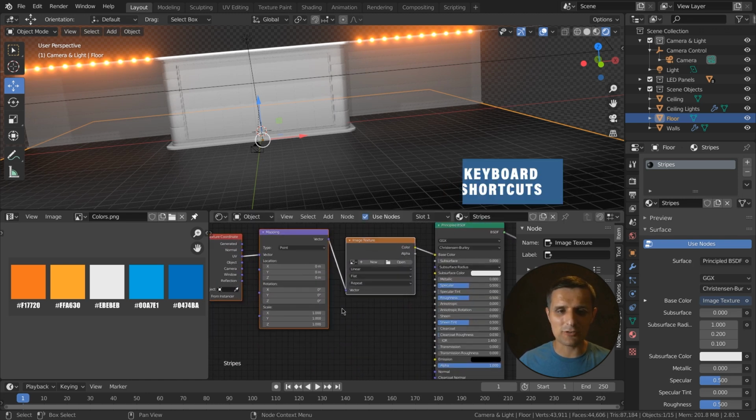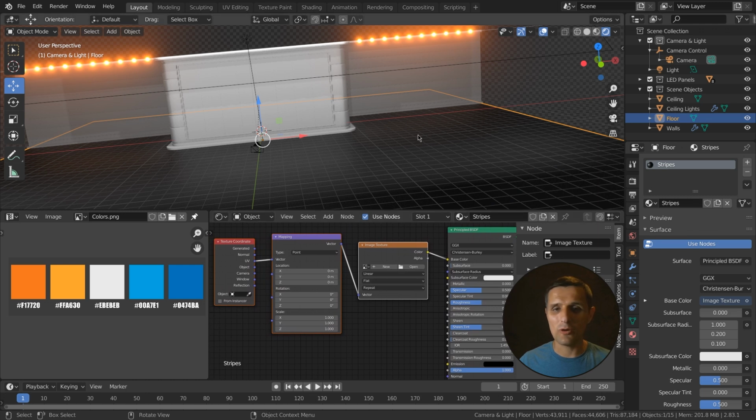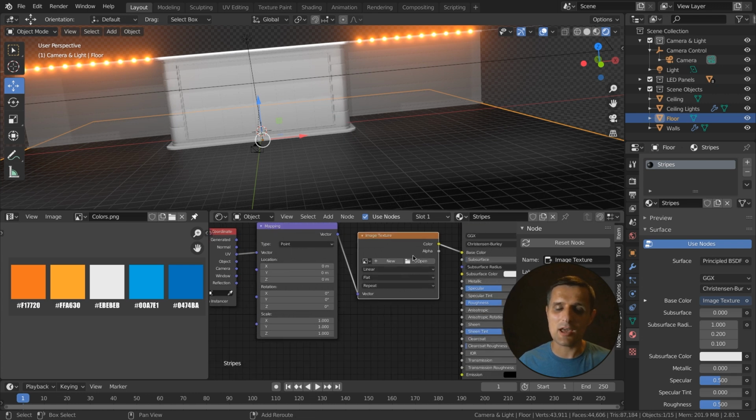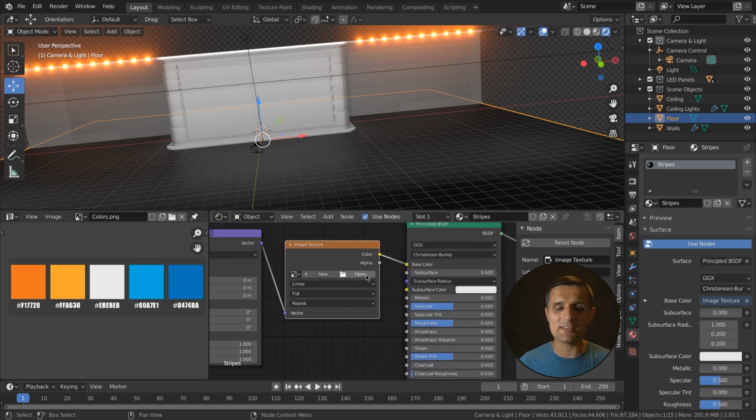So these 3 nodes basically grab the UVs from whatever object, right? And then we have this mapping node. We can adjust our texture. We can move it around. We can rotate it. And then obviously this is the texture itself. You can either bring in an image. In our case, we're going to use a texture node called brick. So we're going to replace this one.